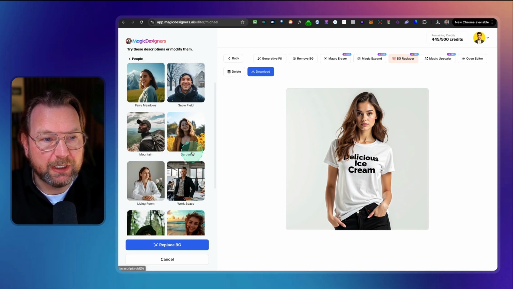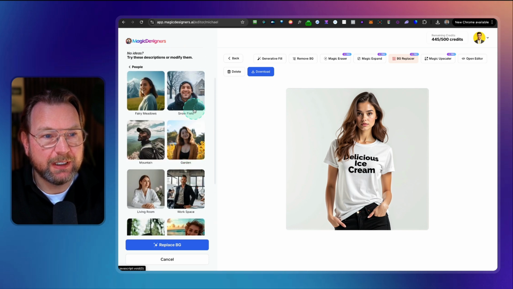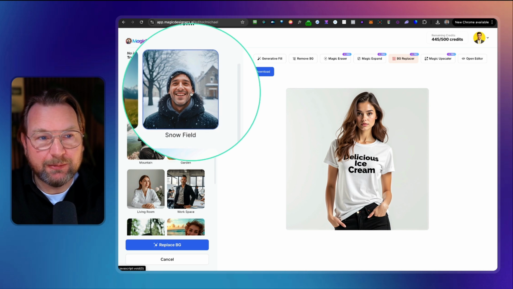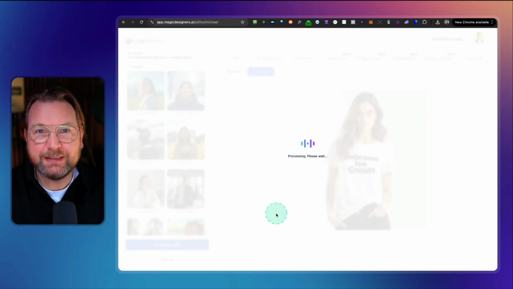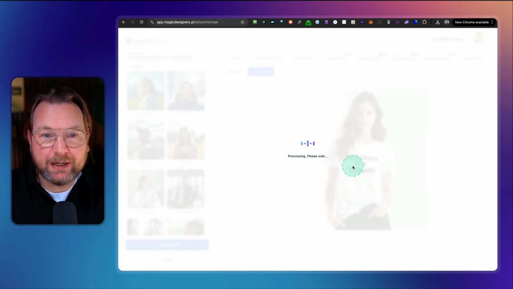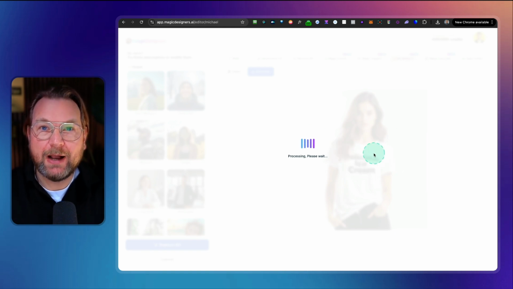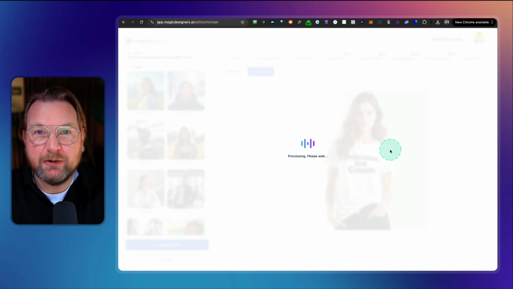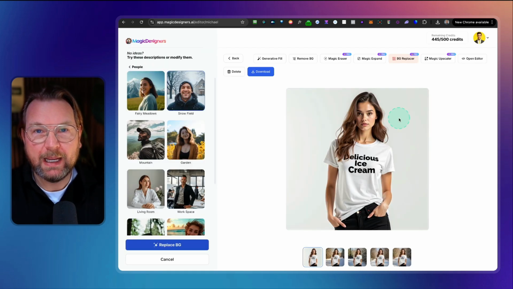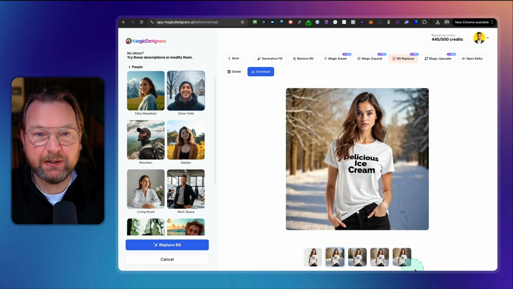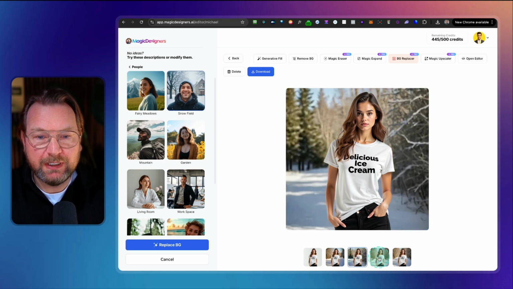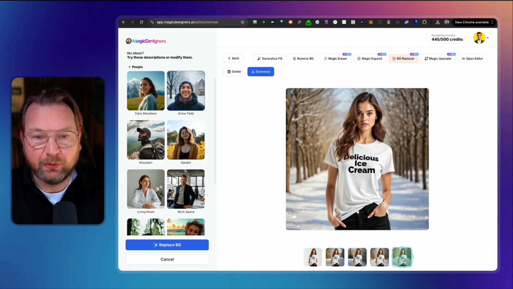So when I click on people here, I can also say, for example, here, let's do the snowfield. When I click on snowfield here, I can click this image and it will replicate something like this in the background. And I can say, okay, replace the background, and it will replace the background of this current image. It will automatically make the background transparent and then replace it with a new image. And here you can see it is ready. And at the bottom here, you can see the different examples. So when I click on them, look at this. This looks really beautiful, isn't it? I can choose between the different ones here and it looks really, really good here.